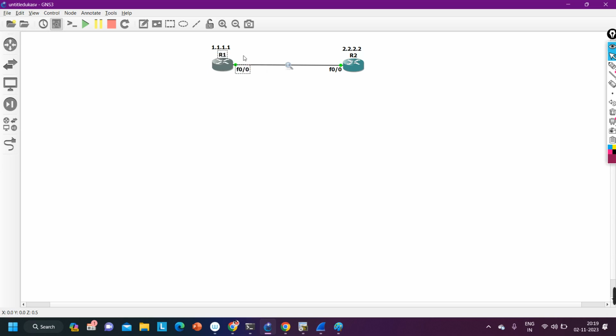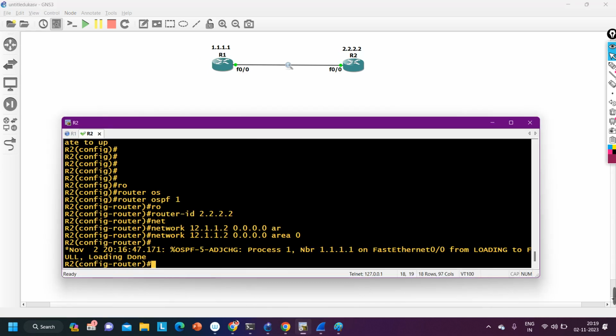So now once one router becomes DR in this segment, router 2 cannot become DR, because DR is already there. So router 2 will become what? BDR, backup designated router. Still router 2 has higher router ID, but router 1 is the DR router.